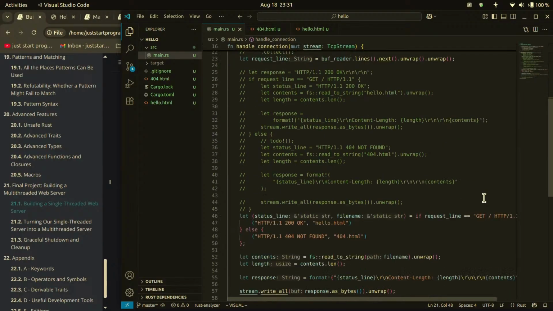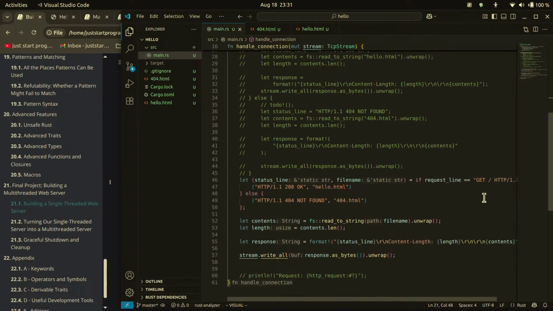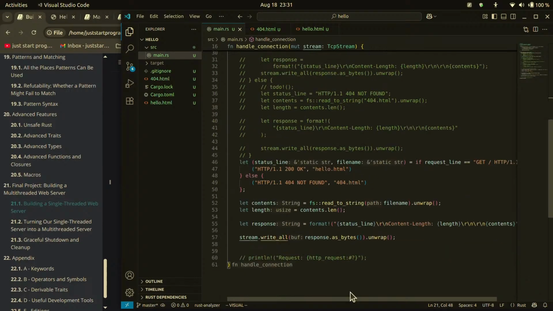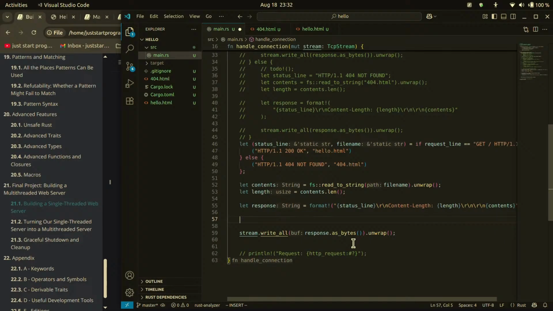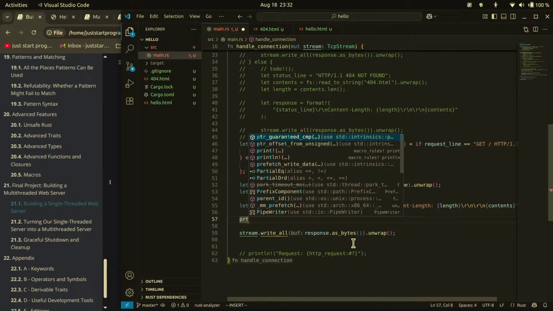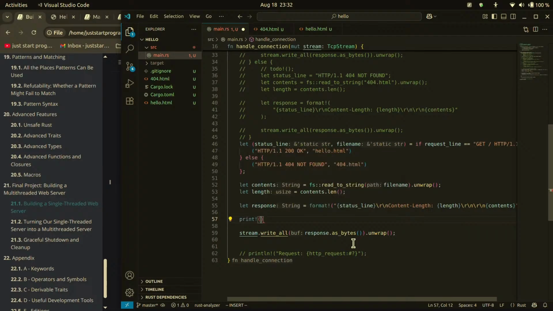Yeah, so far there was no borrowing that happened here. It's quite straightforward. Yeah, but let's say, for example, let's do a print line response here. Will this work?